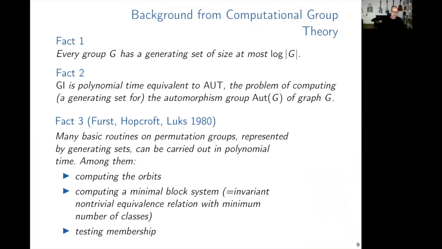Okay, so we can compute that in polynomial time. And for example, we can also test membership in polynomial time. Many more things. We can, for example, compute the size of a group from a generating set. We can compute generating sets for subgroups of small index and other things, but I don't want to go into this.